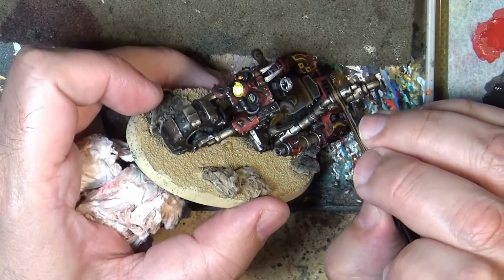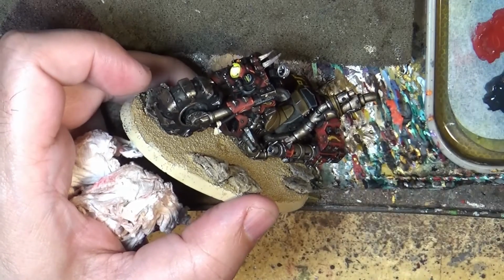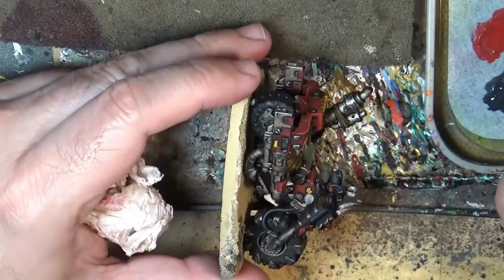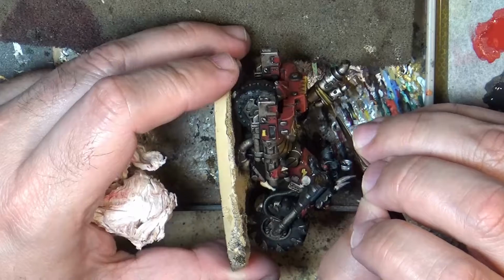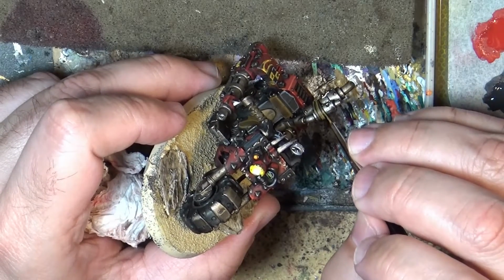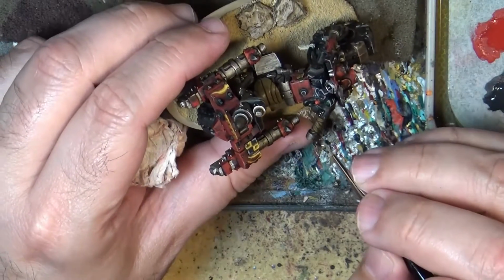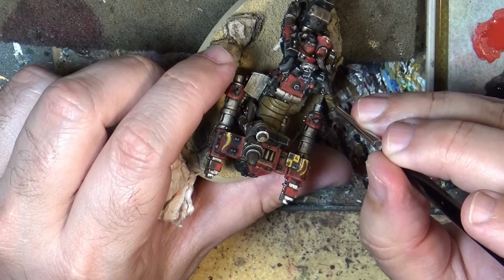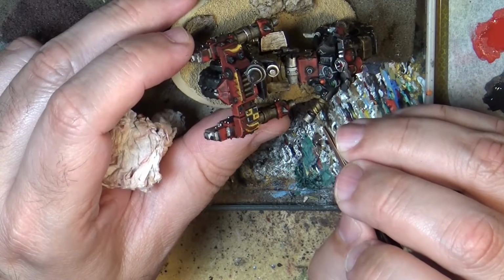And we are going to add this on this part. Okay. And then we're going to do the same here, because here is the handle where we will not have a hand. Where the hand goes, normally you cut it away. What you do is you put XV88 like that.